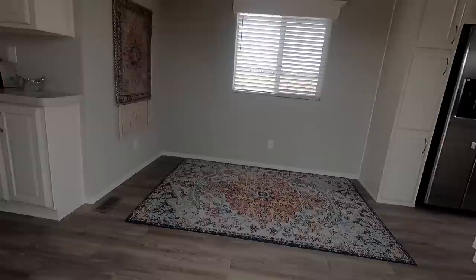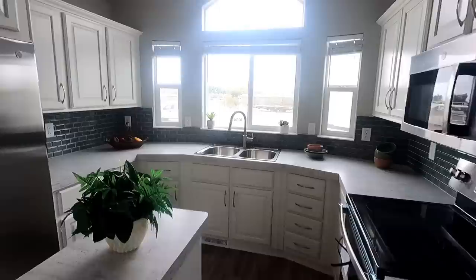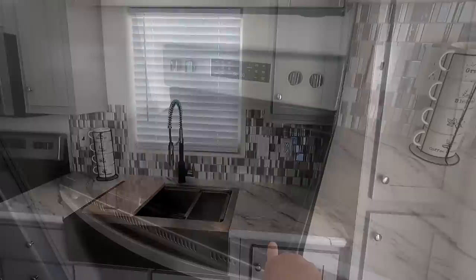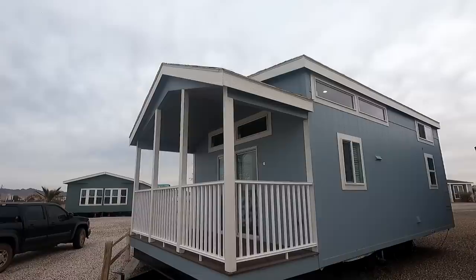There are definitely a lot of interesting models there. But my honest opinion — my favorite layout was the one with the front kitchen as you walked in. It just seemed wide open. I love the layout. It was bright and airy, and all in all it was my favorite layout. But the one I would probably choose is the one with the loft and the front porch — it had a nice open layout, a bedroom, and a loft for storage or an extra bedroom. It was more usable for what I would want. But I still love that green one with the bay windows and the huge kitchen.